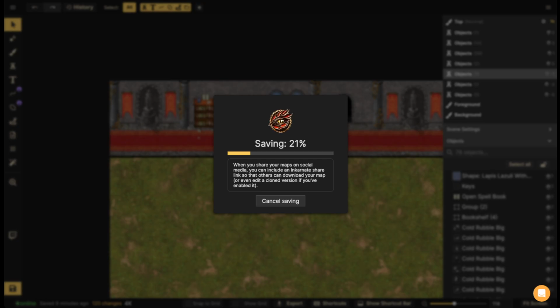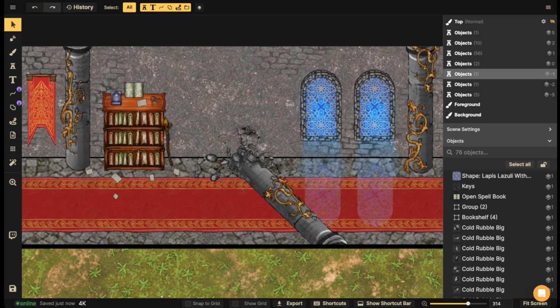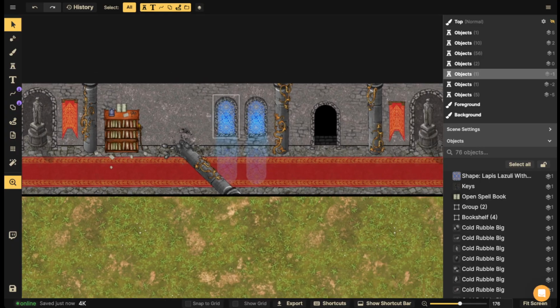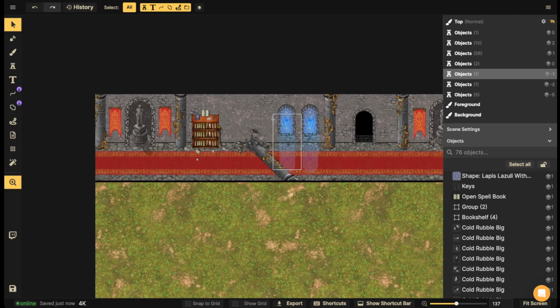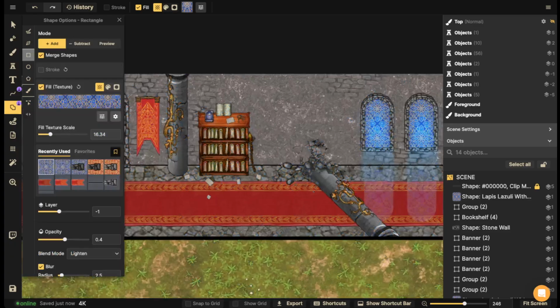All right, cool. We're going to let this save. And then I think we'll add in just some very last little details to the wall. And then we're going to call it good, because we're 34 minutes in and we have to make the battle map now. So let's go ahead and add in some final details. You notice here that this part of the wall doesn't really seem to have a lot of stuff on it. So maybe we want to consider putting something right there. I think a picture would be a good idea.